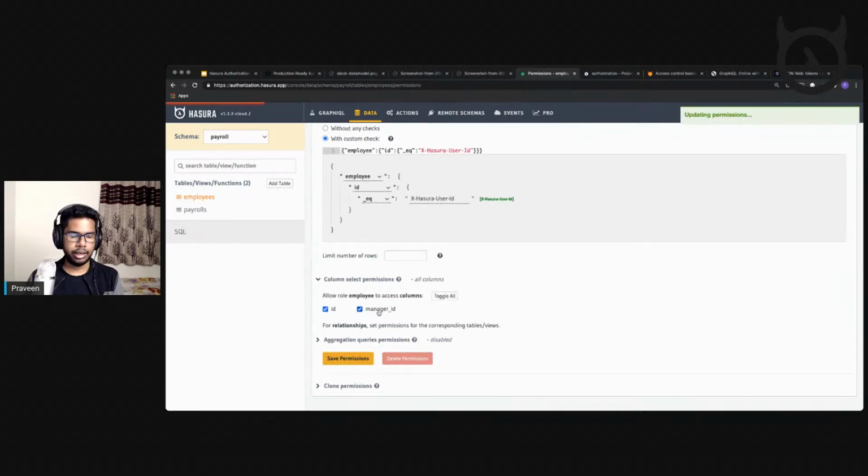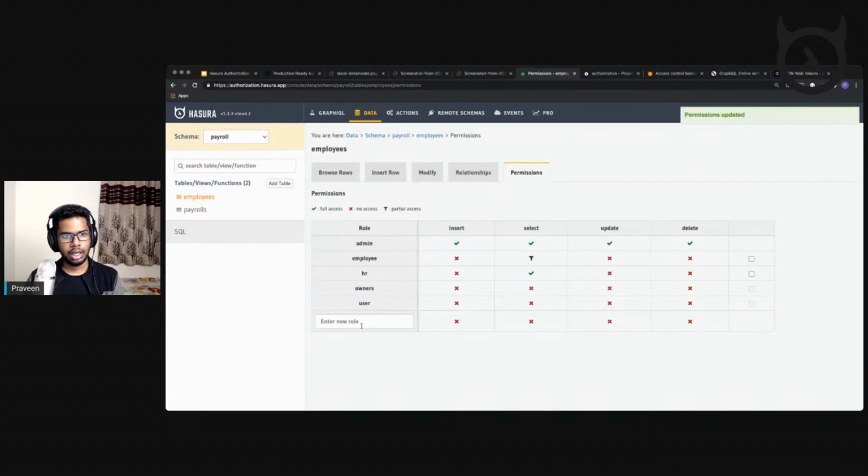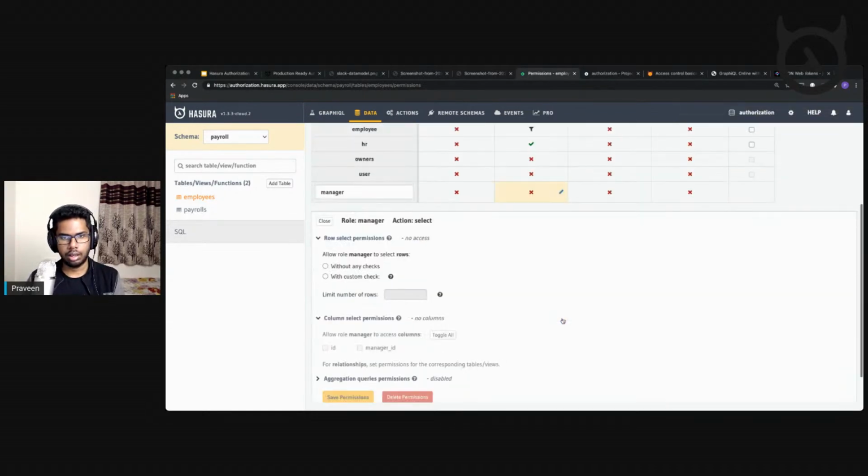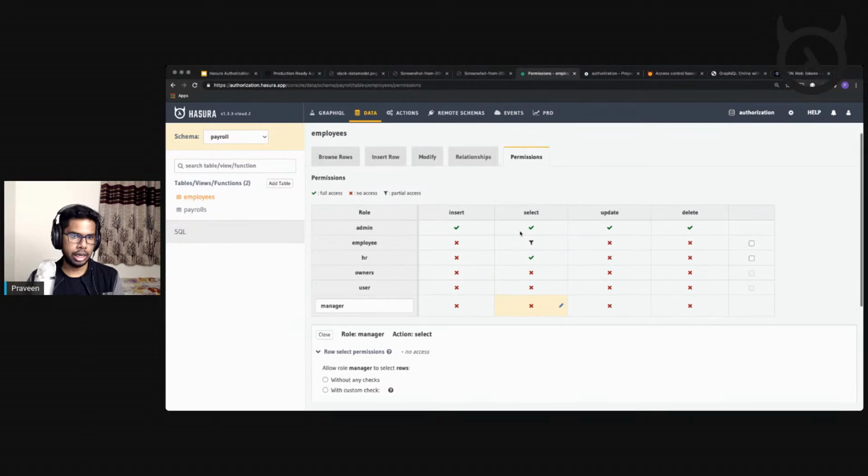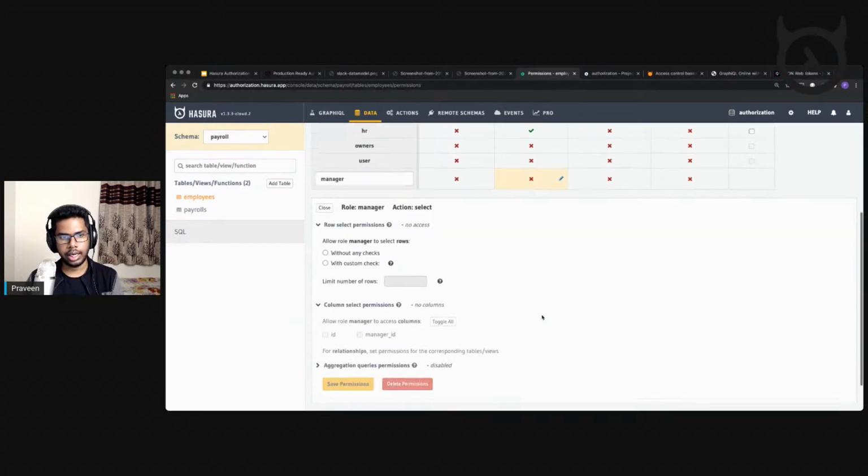Now I can give permissions for the columns. Finally, for a manager, there is a select permission. Again, here the manager cannot modify any data, but they'll be able to read any data.